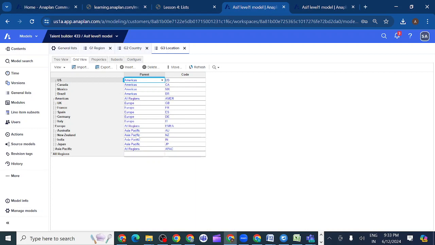So why I can see this data? I didn't import any data into G3 location list. Why I could see this data? Because we gave parent and child relation, right? The data is pulled up from there.